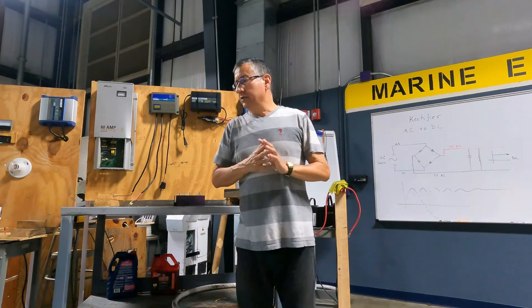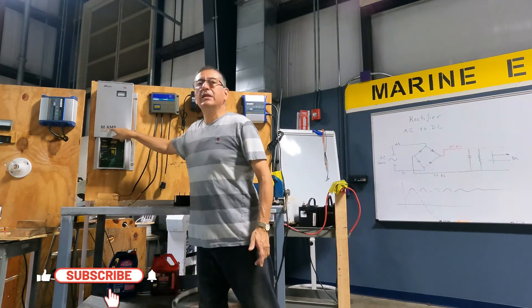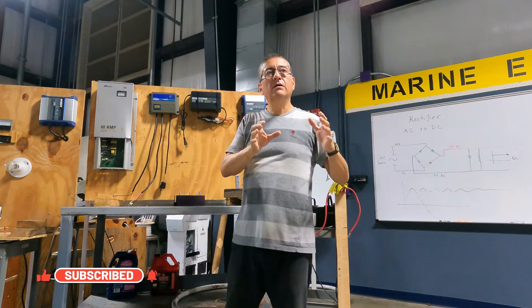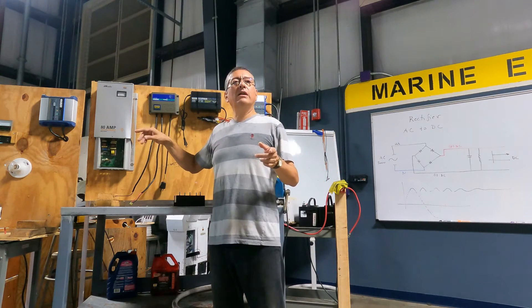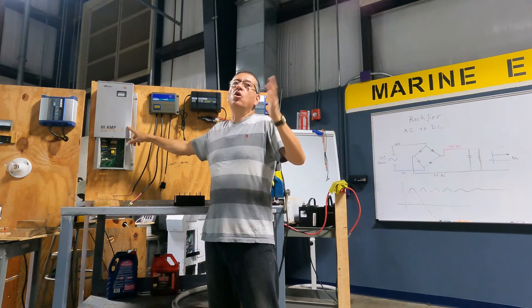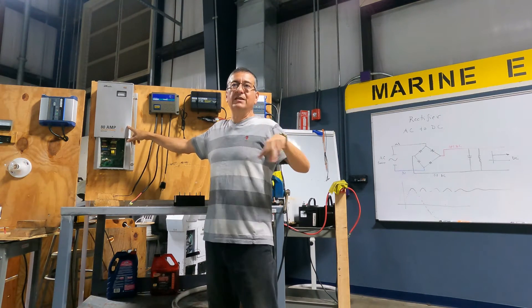Battery Chargers and ACRs. Don't forget, this battery charger of 80 amps is perfect for a battery bank with 800 amps, because this is 10% of that. Can I use another one at 60 amps? You can, but it will spend more time. 80 amps is the minimum for that battery bank of 800 amps.